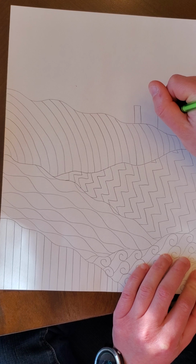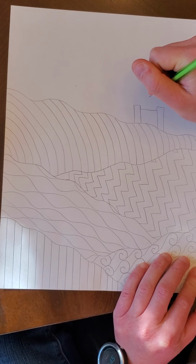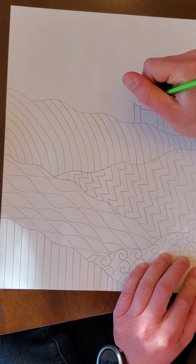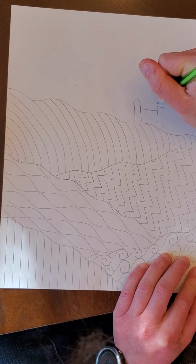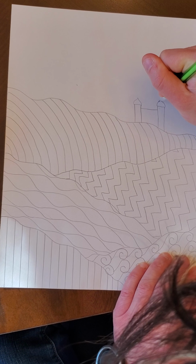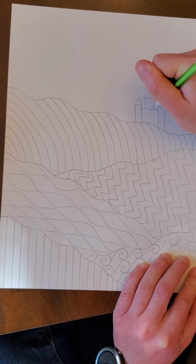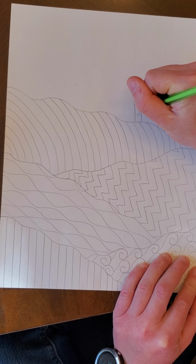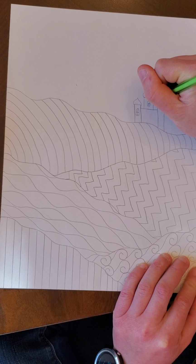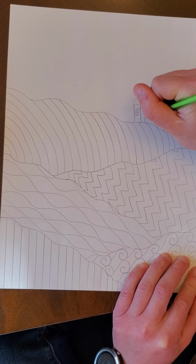Again, if you want to use your straight edge, that's up to you. If you want to go it alone, that's fine too. I'm joining them together with this line right here, and I'm going to add some domes to the top. And then I'm going to add another one in the middle right here, a large dome too, because why not? Okay, so I'm going to add some windows. Maybe put a cross shape in the middle. Make the door.